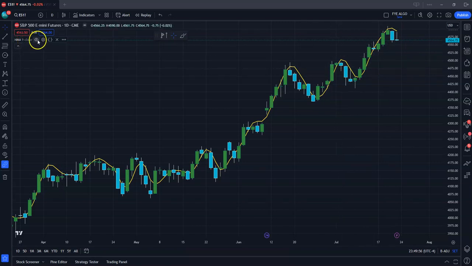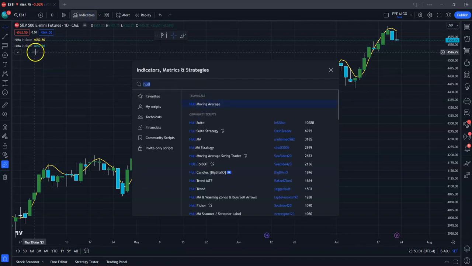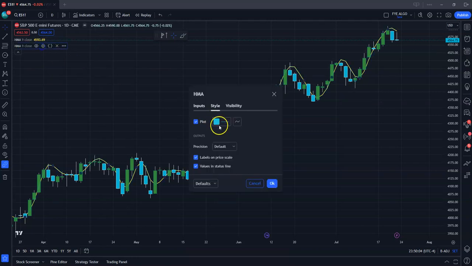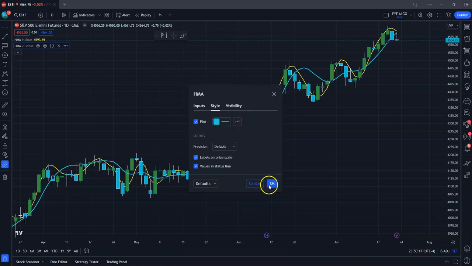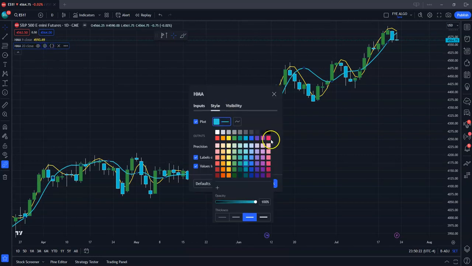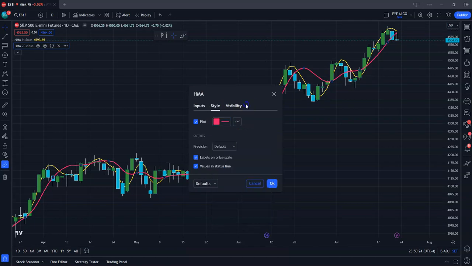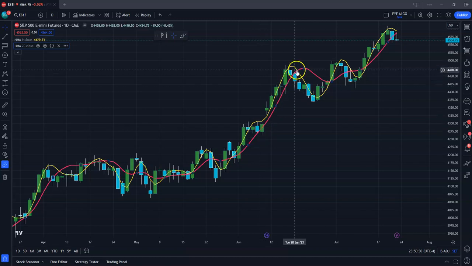Now we have the 9, and we'll also pull up one more, let's go with the 20. Now the 20 is going to lag a little bit more, and you can see that it's not going to move as much. Let's change the color because it's too much like the candles. There we go. There's the 20, and you can see that it points up through all of this, and it's slower to react as opposed to the 9.